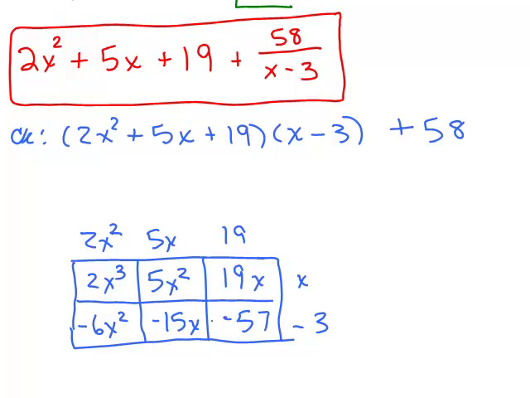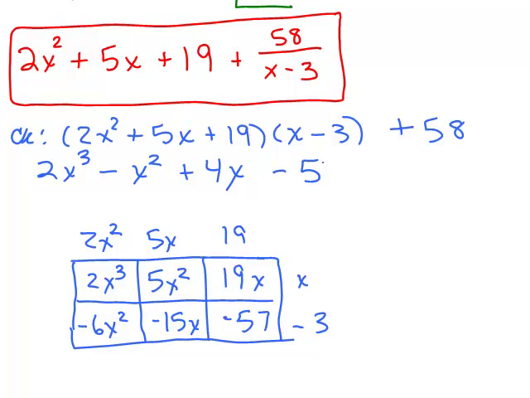So there's only one constant. These are the two x terms here, the x squared terms, and the x cubed term. I'm just going to write my answer up here. So the highest degree of the x cubed term, there's only one, so this is 2x cubed. For the x squared terms, I have 5x squared and a minus 6x squared, so that is a negative x squared. For the two x terms, I have a 19x and a minus 15x. That adds up to plus 4x. And for my constant, I have negative 57.